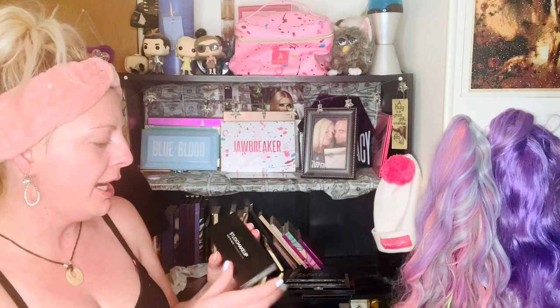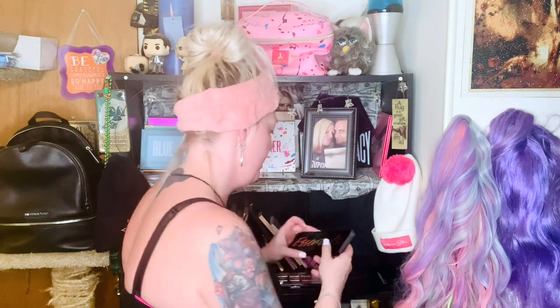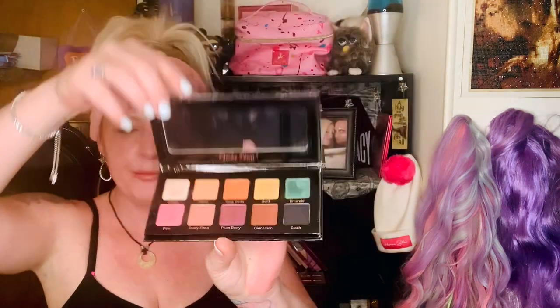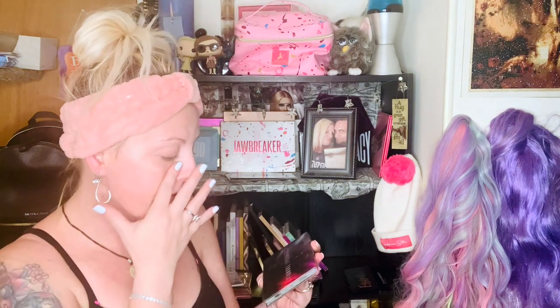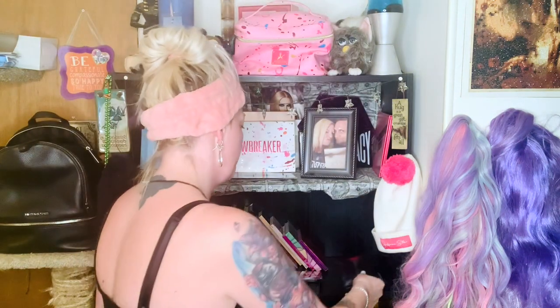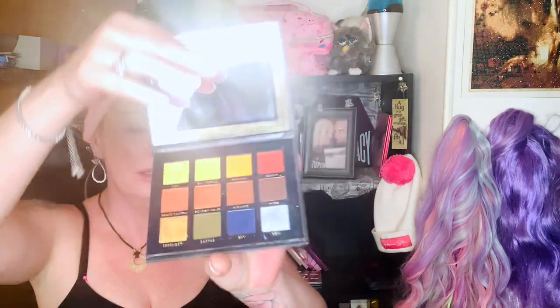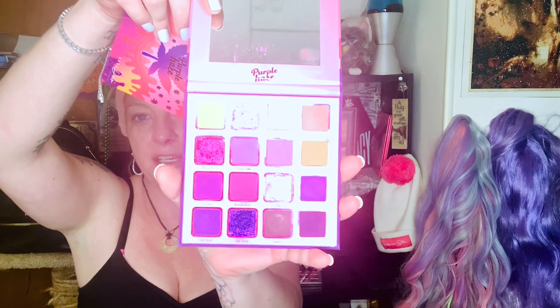We have Makeup Studio Easy to Wear eyeshadow palette — that's going in the sell or giveaway pile. We have Violet Voss Essentials, an older palette from Ipsy or Boxy Charm. Then Essential Thunders by Dominique Cosmetics — I like this palette but I rarely use it. I have Ace Beauty Vintage Dawn — Ace Beauty is amazing and I love that palette. And I found the other Cara Beauty palette — it's Purple Haze, and she's been loved quite a bit.